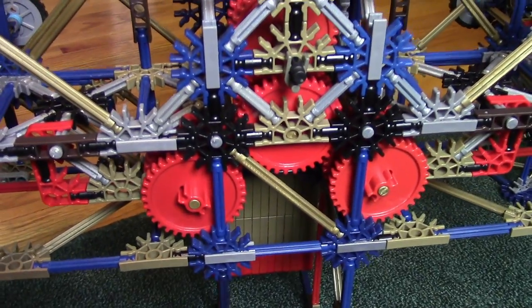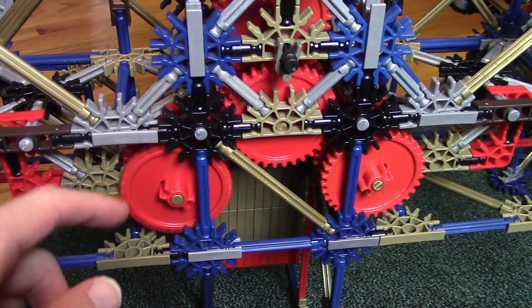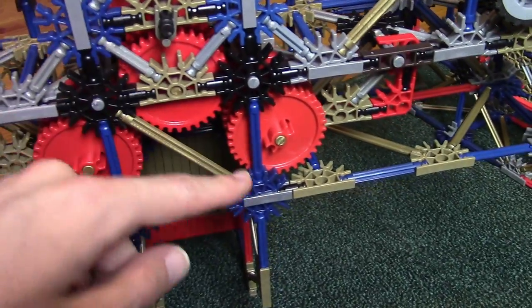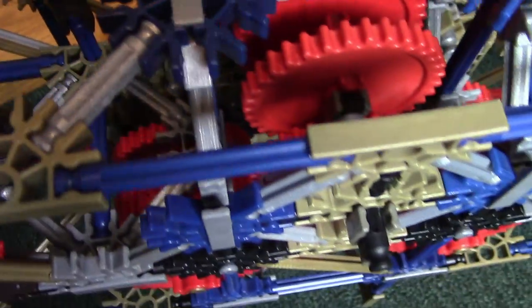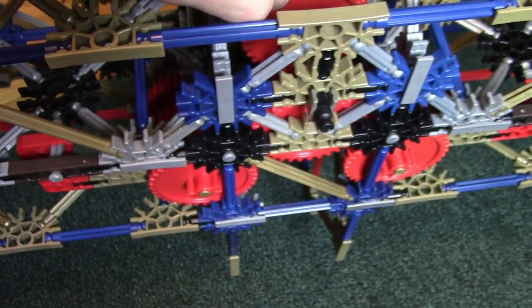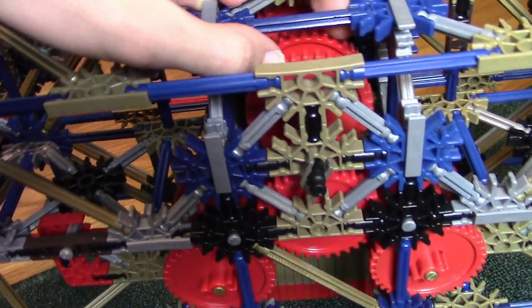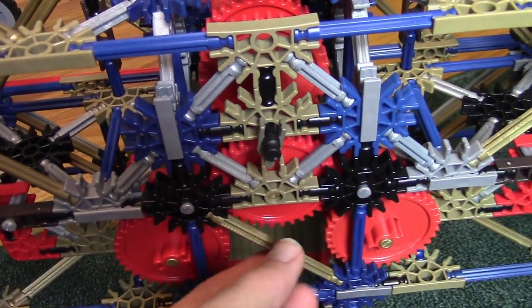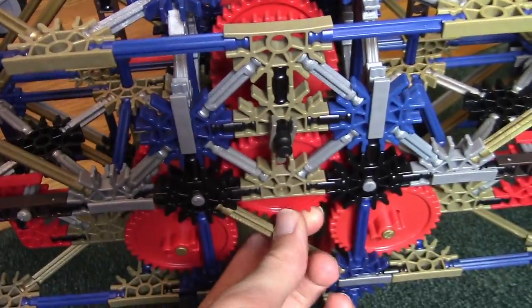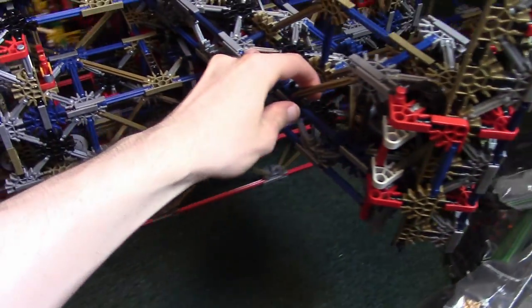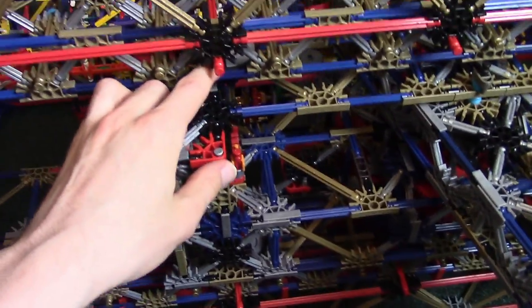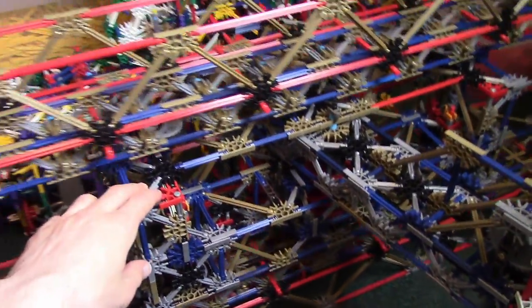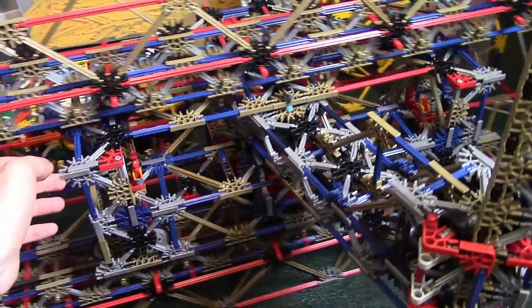This is how I plan on running all the joints from strands of chain. The chain will come up here, around there, and then back through there. There's also a chain behind that right next to it. This here is the third joint and this right here is the main arm with the second joint. Here's what it looks like hooked up and it works pretty well still. I think the main reason it's so smooth in this direction is because of using tires on the wheels instead of just using the plain wheel. This thing is really heavy but it still moves pretty well and doesn't really require much force to move it.